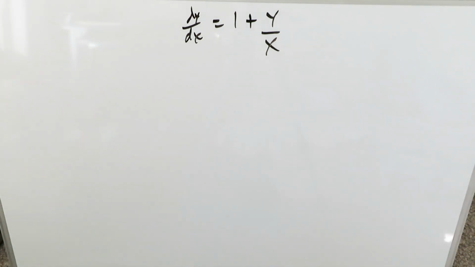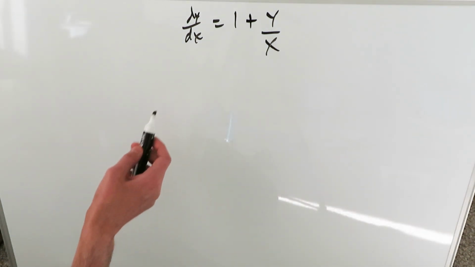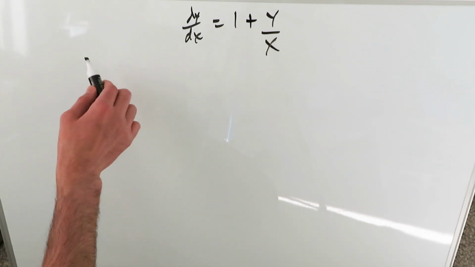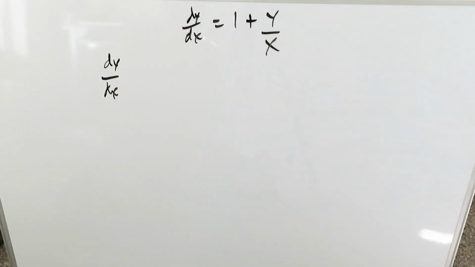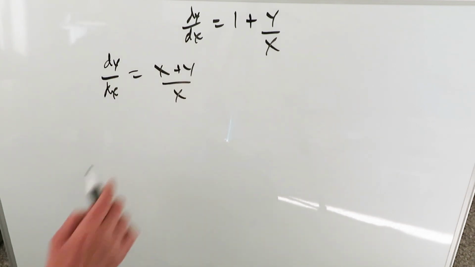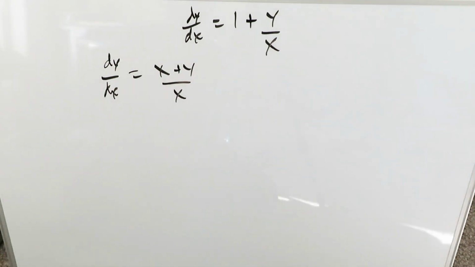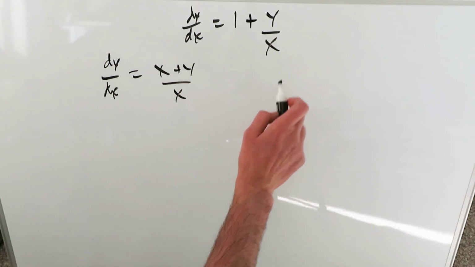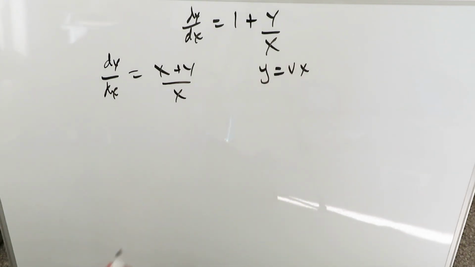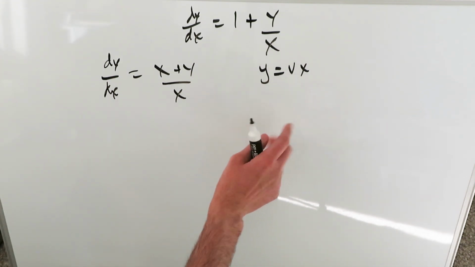Let's look at the longer and the harder route first. We will call that the substitution route. Now look, we have dy over dx is equal to 1 plus y over x. If you do a common denominator, what happens? You have dy over dx is equal to x plus y over x. Now what we will do over here is a substitution. Again, this is a longer, harder approach. The substitution route where y is equal to vx. It's a specific technique for solving differential equations that's usually called the vx technique or the substitution technique.